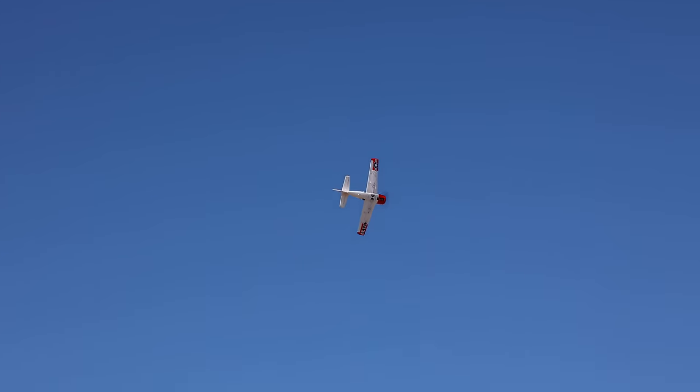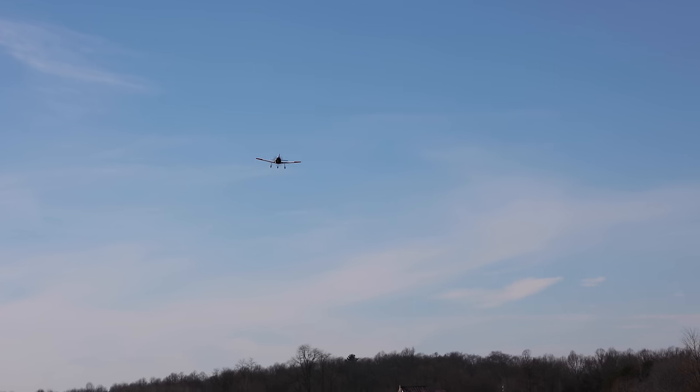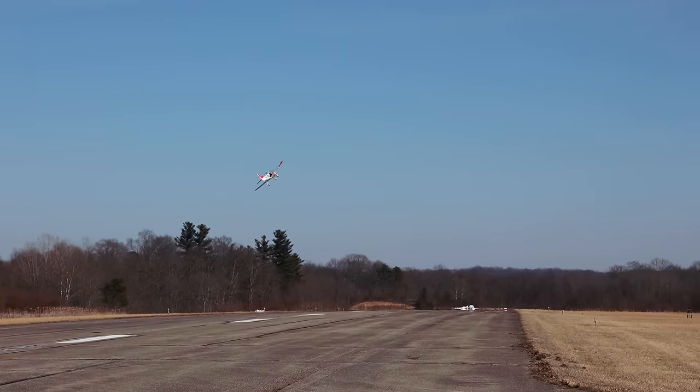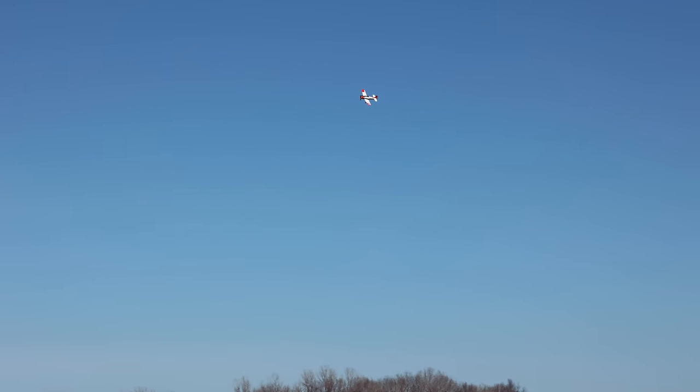We've got to get Abby in the air next, as long as I can bring it home in one piece. Let's get excited about the 4S battery. SAFE is on — let's put retracts down. We'll look at the battery telemetry when we're coming in for landing. One, two, three wheels — looking pretty good. The wind is coming in from right to left, so that's why we're going to land. I actually like landing this with full flaps on from the maiden flight, but let's try landing with no flaps this time.